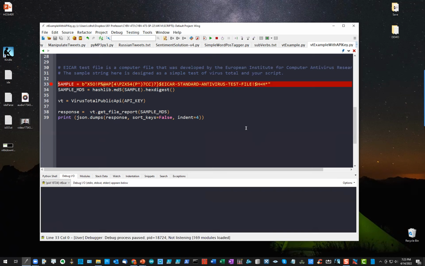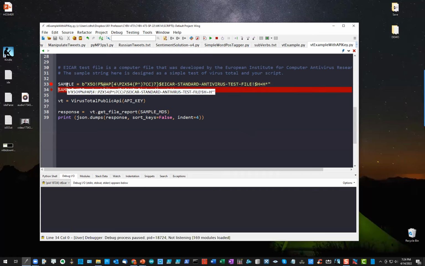So this is the sample string that VirusTotal gives us so that we can test everything out and make sure that it's working. Remember, everything above this part of the script is exactly the same as the example that I showed you, with the exception of the fact that my API key is in that string. So I can get that sample.